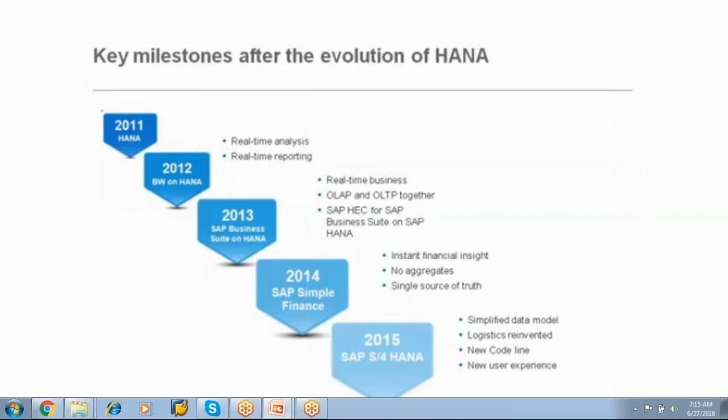In 2012, SAP did a database migration to HANA. Database migration is plugging out the Oracle database and plugging in the HANA database. This is a completely technical project, switching from the Oracle database to the HANA database. First it was done for BW. BW we call an OLAP application, which is Online Analytical Processing. In 2013, once they had done the BW database migration, they did a database migration for ERP also.